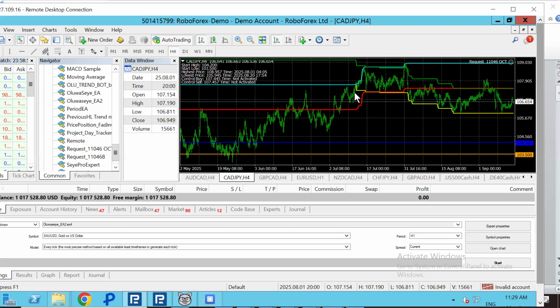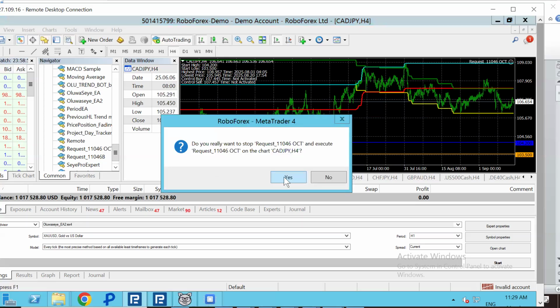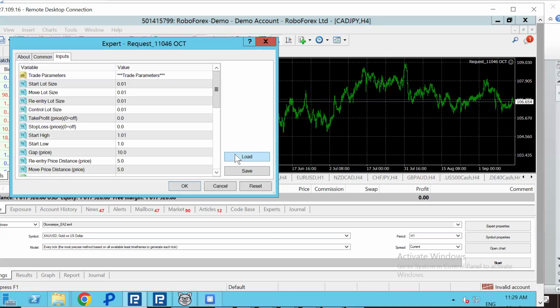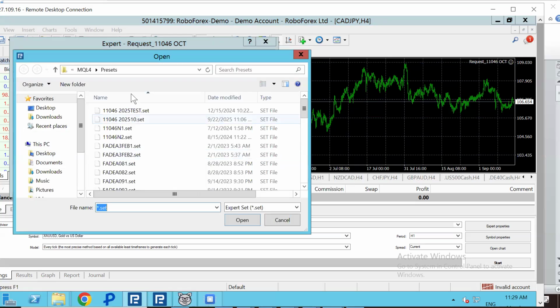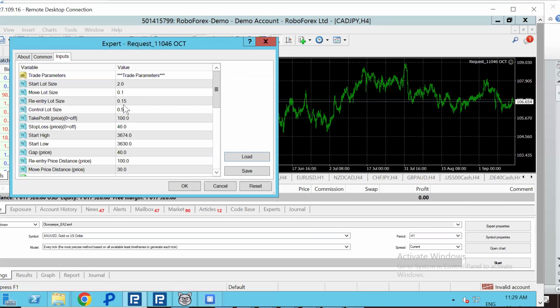Okay. Yeah. So let's install this here. So just like I said, you come here, you drag this on top of this, say yes. Then because you already have some saved settings, you use it. So we now input, considering all these variables, take profit, stop loss, and all the rest. Okay, so this is CADJPY. So CADJPY at the top here.